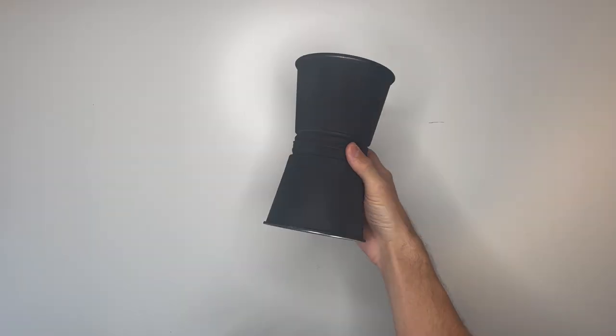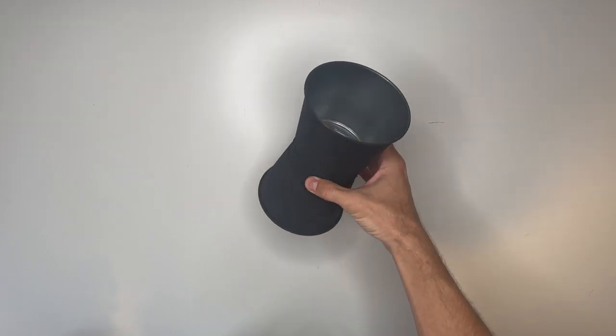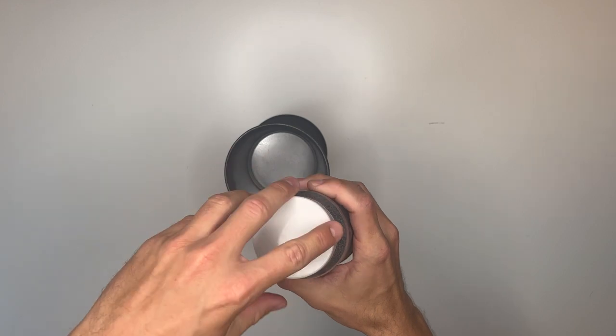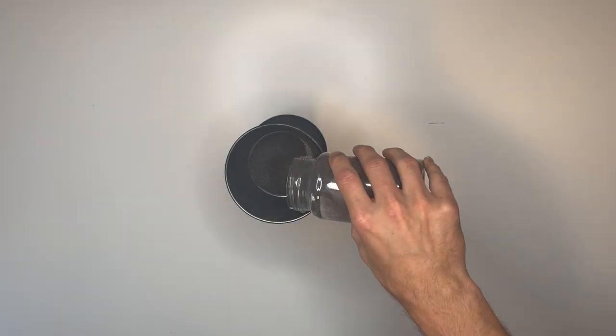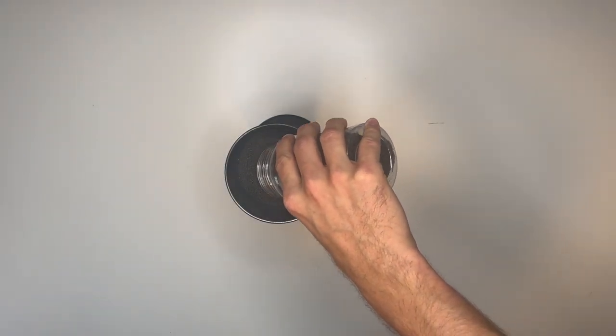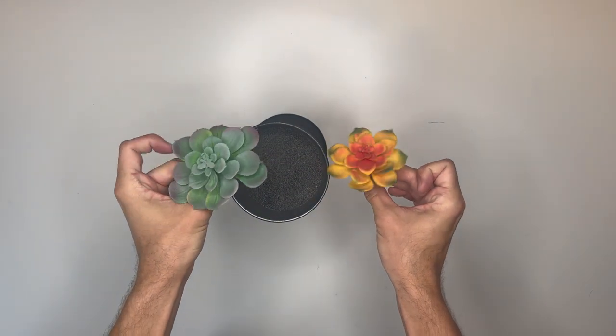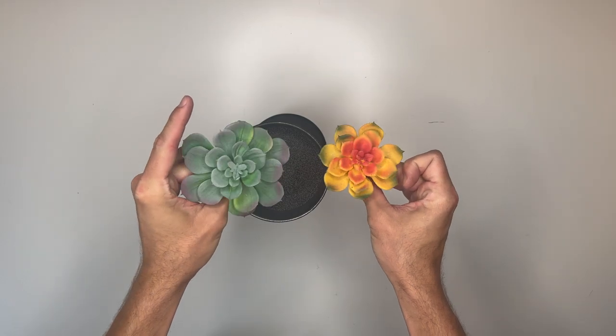Once that dried, I brought it back inside and went ahead and poured the sand into the top pot. A good idea for this would be to maybe put some tea light candles on top of the sand and have kind of a candle lit moment, but I didn't have any handy. So I'm going to be taking these faux succulents that I already had on hand from Dollar Tree and just place those right into the sand so that we have a simple yet stylish planter decor piece, and that completes this project.